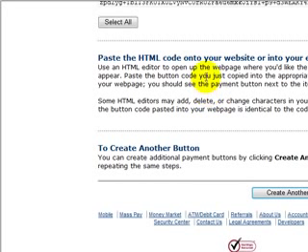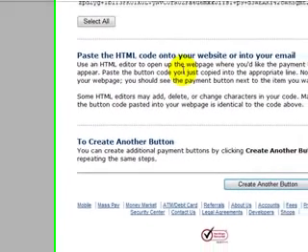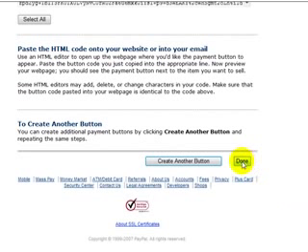You can be using an HTML editor, or Dreamweaver, or NVU, or Notepad even. Whatever you use to construct your web pages, you just paste it into the appropriate spot, and then you upload it to your web server, and you're ready to take money from your customers. That's all there is to it. And when you've done that, just click on Done, and you're ready to take the cash.